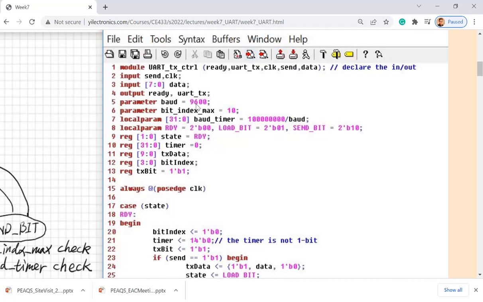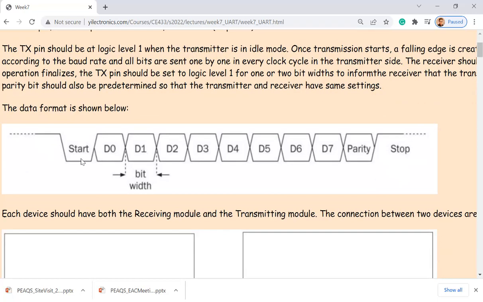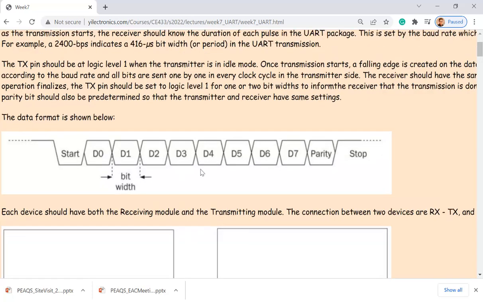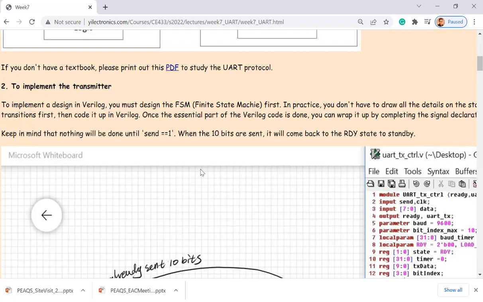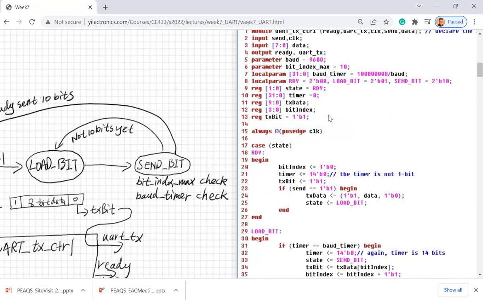You can imagine, I'm sending this signal here, according to this table, this waveform at 9600 bits per second. The receiver thinks that I'm sending at 115200 bits per second, right? So it's going to skip these bits because it's sampling faster. So that won't work. You have to match. So if you are using 9600 in your FPGA, in your serial monitor at the very bottom, you have to change it to 9600. Keep in mind.